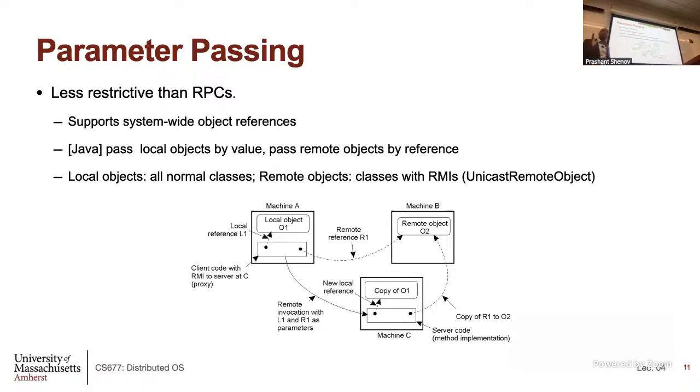There's a small relaxation of what happens in the Java world. So essentially, what is a remote object, or what is the object that supports RMI? If you see the Java code, you will see that if you want to include RMI methods in an object, you are going to essentially have this term before the class. We'll call it a unicast remote object. Okay? That essentially means that this object has RMI calls. Any object that has that, when you write code, you can pass by reference.